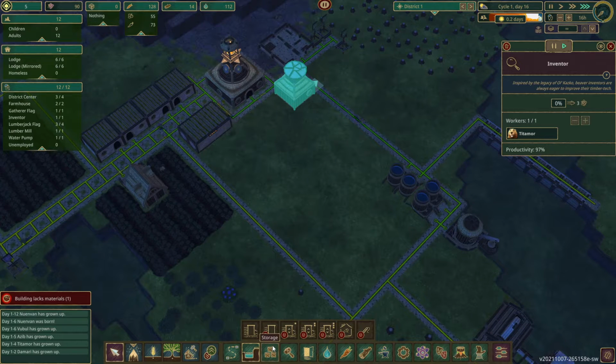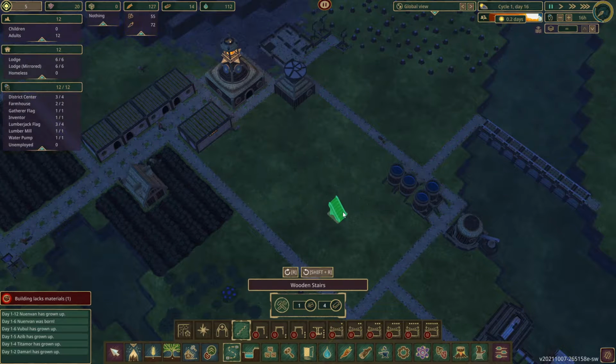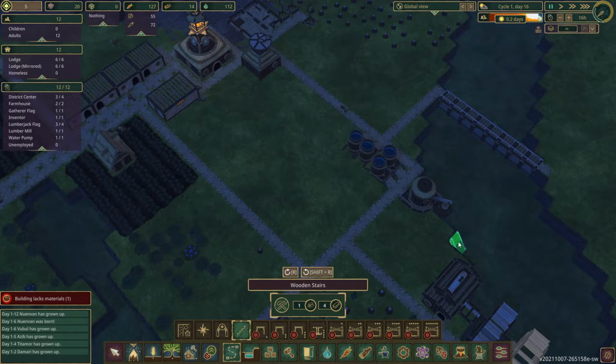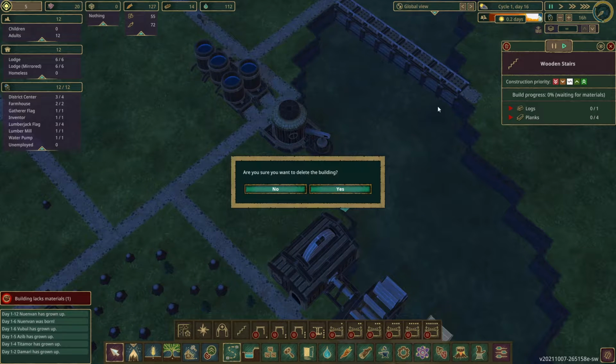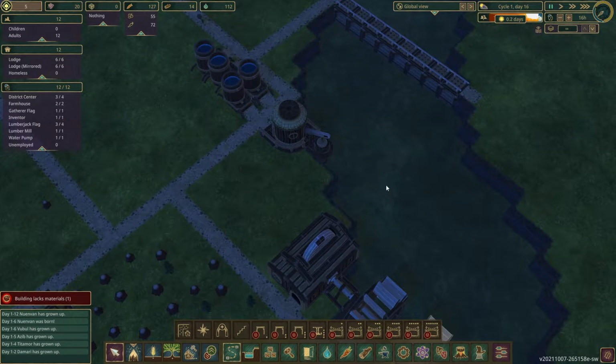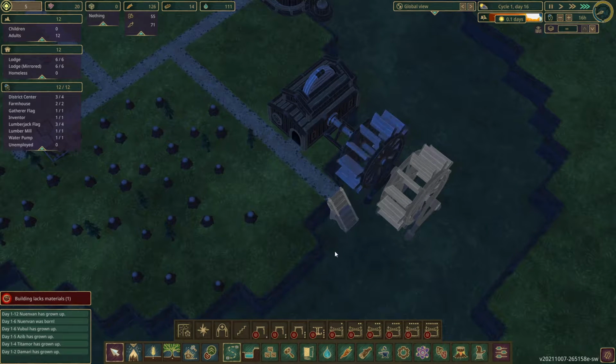So let's go into pathing, and we want to make stairs. Now, I can't make stairs, but I can unlock it, because you need 4 planks, and we don't have 4 planks. So it shouldn't let me do that. Oh, sorry. You can build it. It just won't put it anywhere. It won't do it because we don't have planks. I'm gonna delete that. Sorry. I'm actually gonna put the stairs here.